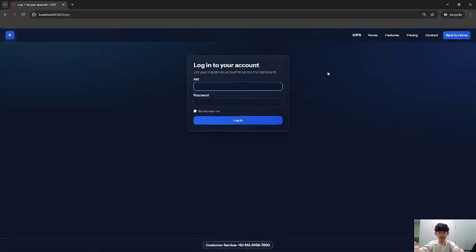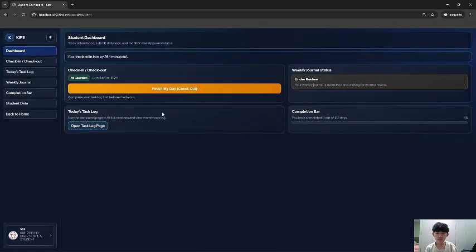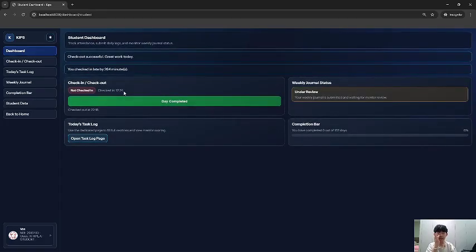First you log in. First I log in as a student. You can check in and it will grab your photo and your location. Last time I checked out, it will tell you what time you checked out and what time you checked in, and how much you were late by. It usually starts at 8 for the base time, and it says how much you're late by.